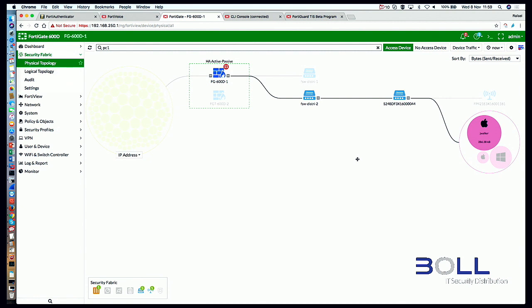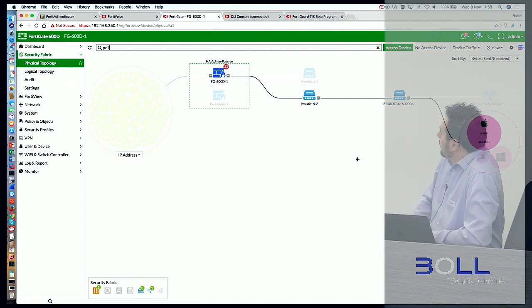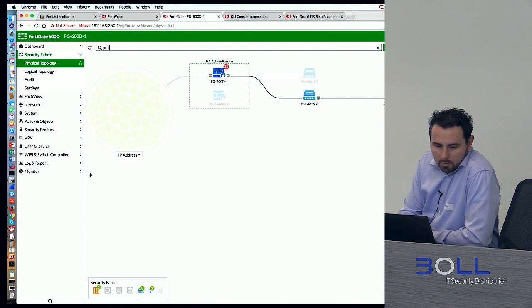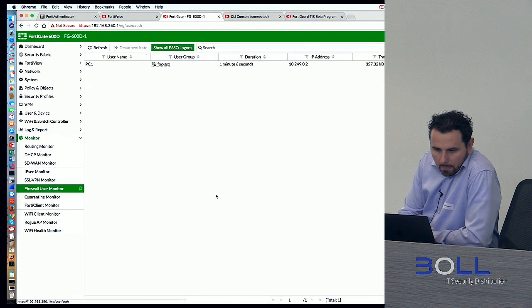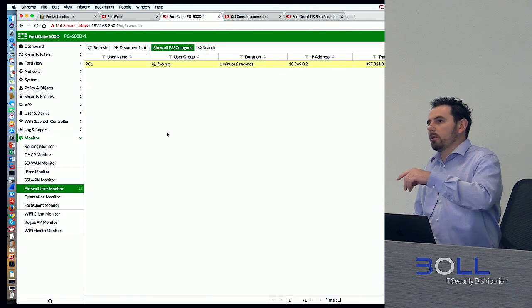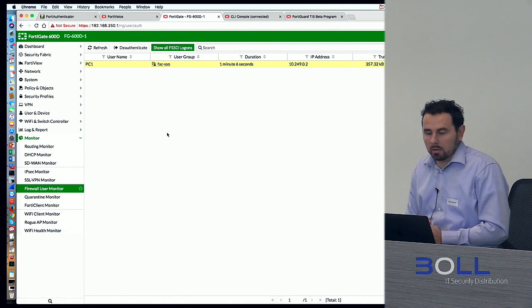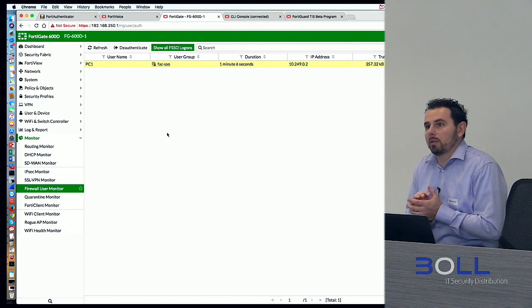So that's the great visibility that we can have on the user level as well, right? So that's what we can do with the latest FortiSwitch 7.6.3 of using the single sign-on capability.